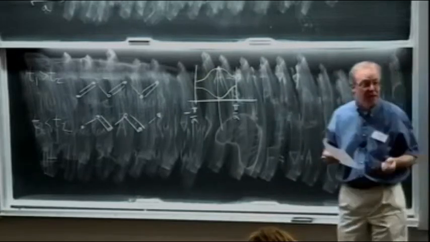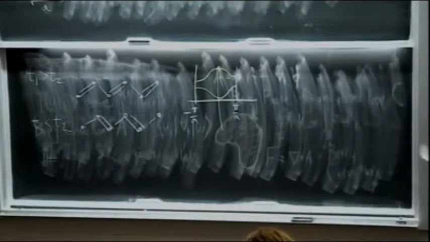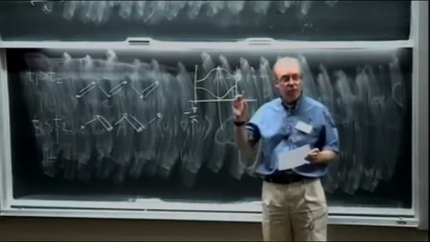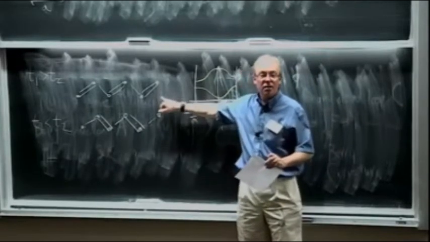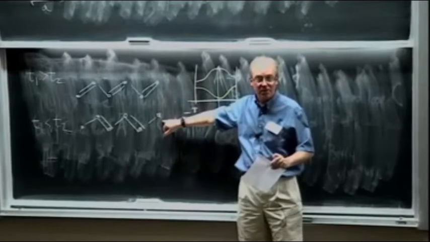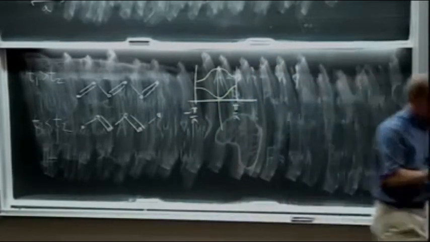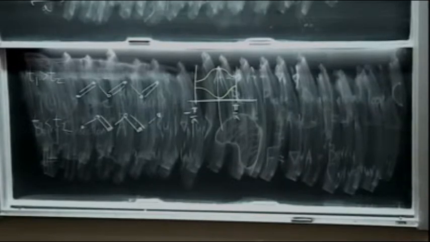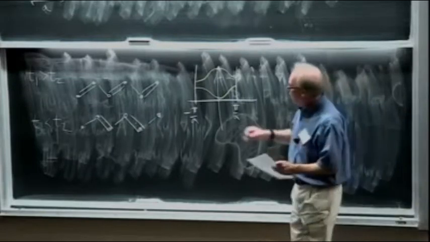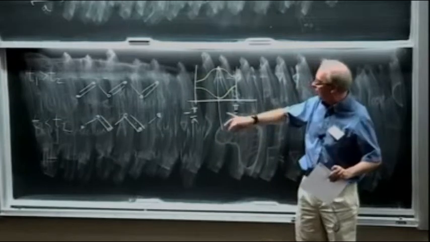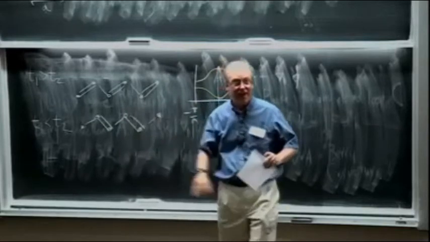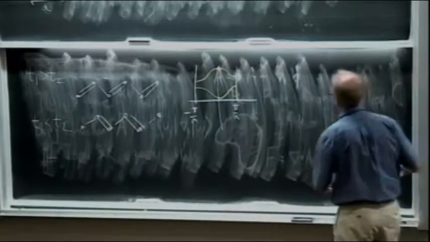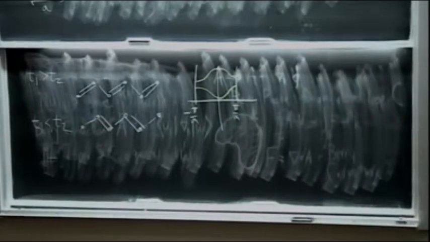Okay, and so the point that I want to make is that there is a sense, and we have to be careful about what sense this is, in which these two are topologically distinct insulating phases. Okay, and so what I want to work towards is figuring out what the polarization is in these two cases, and I think I can do that in the last few minutes. So let me do that, and then I'll finish.